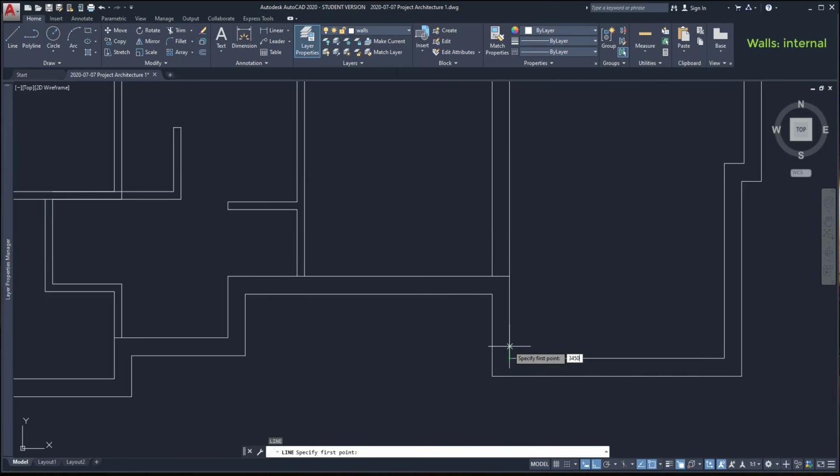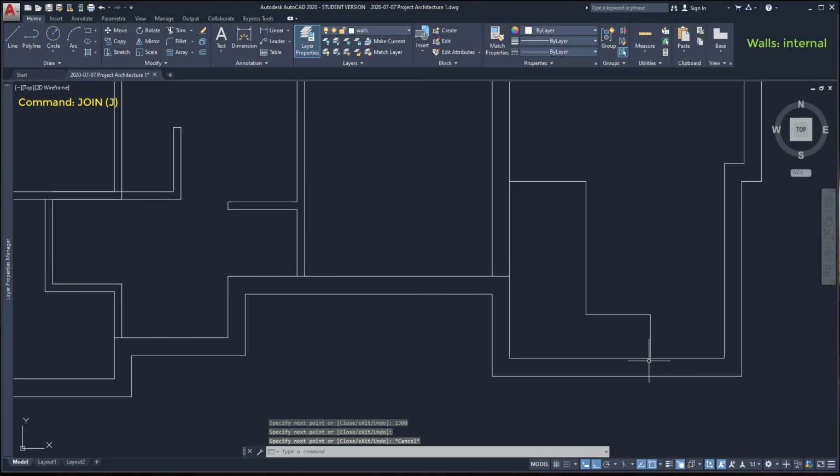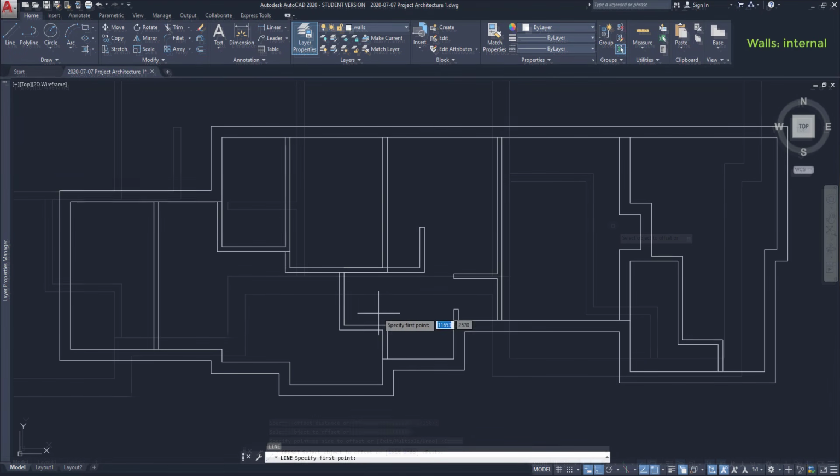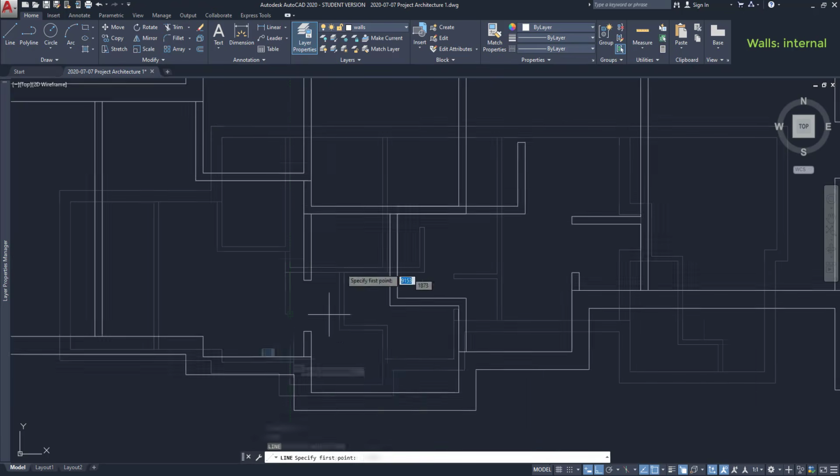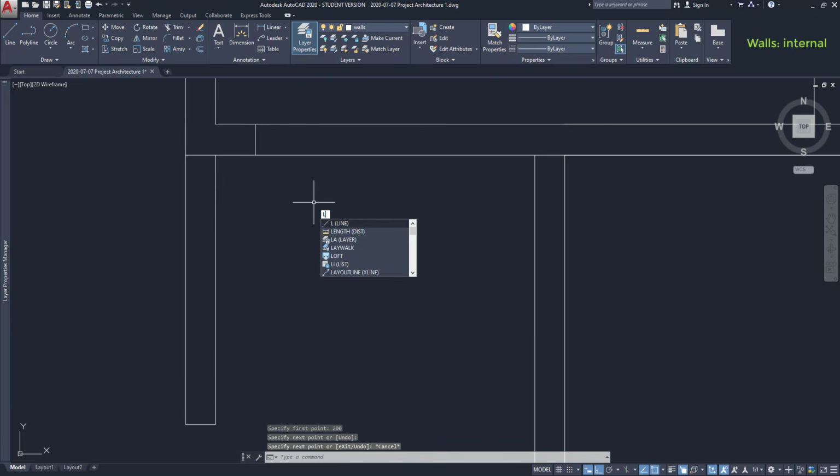Now I want to offset these lines, but as I drew them with the command line, I need to merge them to a single polyline. That's simple. We can do this easily with the command join. Then I'm going to offset the last object 150 mm to the right. Then draw the remaining walls. All the dimension lines are available on the PDF file.